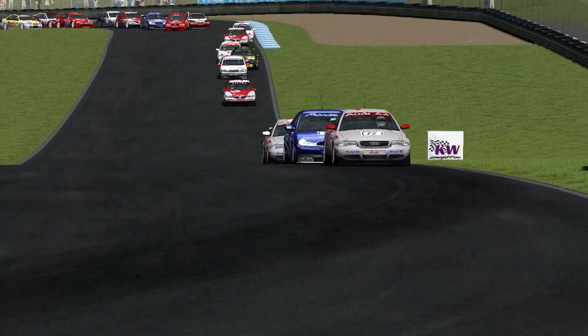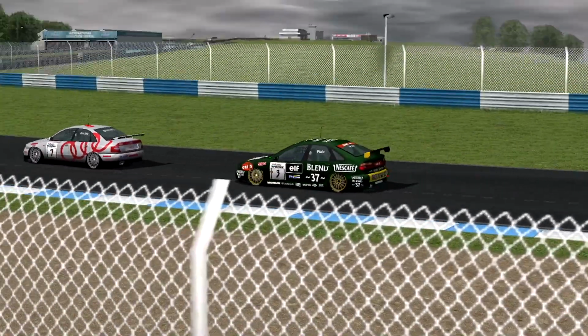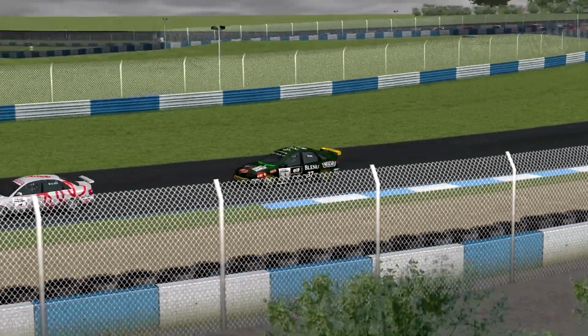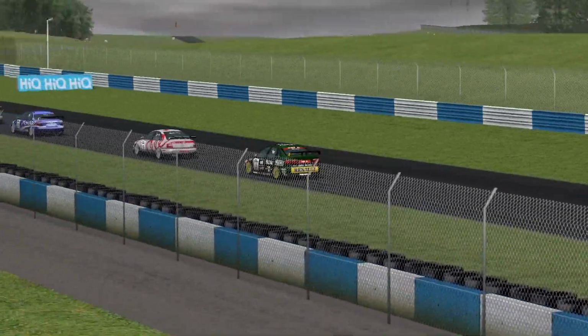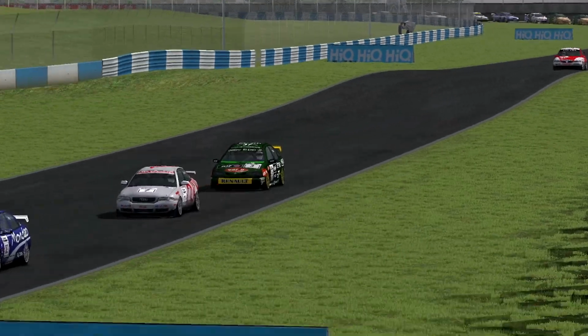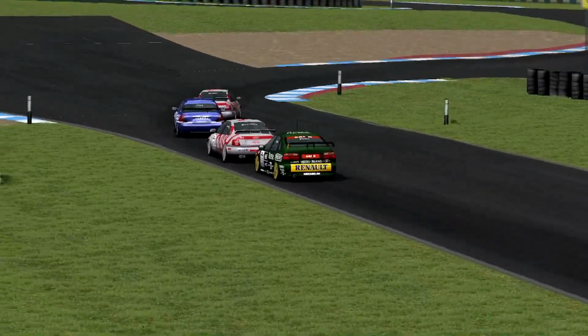Yeah. Well, the thing is, for those that are probably unaware, and I'm pretty sure everybody realises this, even on grass, it's just like ice. Once you're on the grass, you've basically got nowhere to go, unless somehow you're able to slow the car down. But it is very, very treacherous.